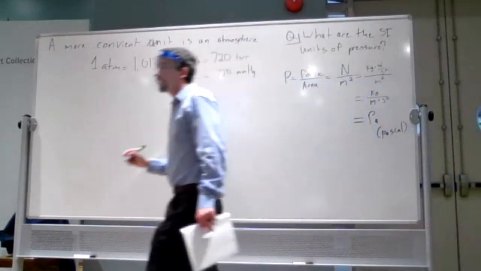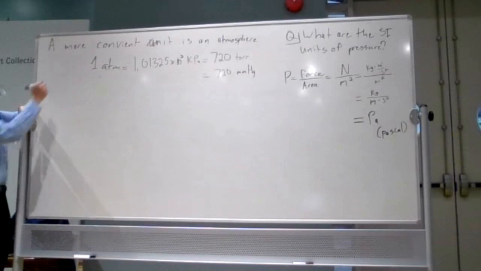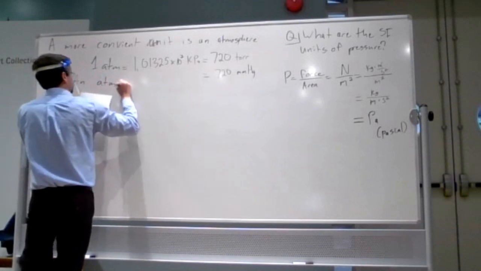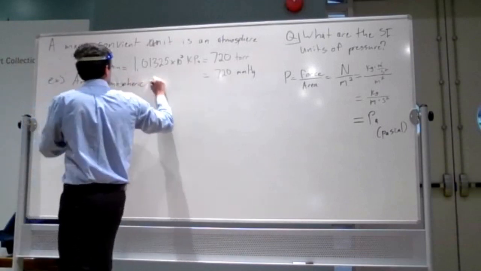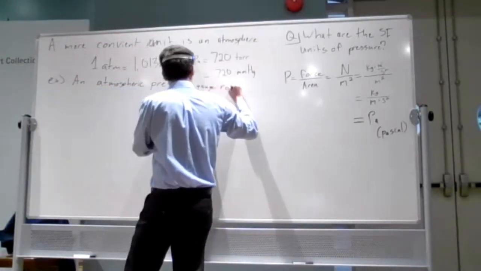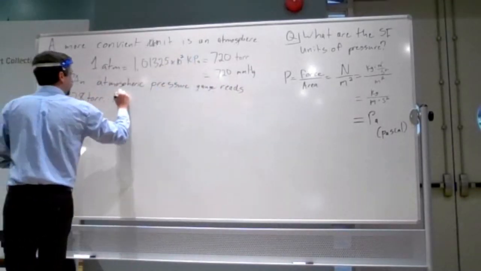Now, where does this unit come from? It actually comes from a barometer, how to measure barometers. So we'll talk about those apparatuses in a second. If I gave you guys some torr, you feel confident that you could convert it to atm? Let's look at an example. An atmospheric pressure gauge reads 728 torr. How many atm is this?